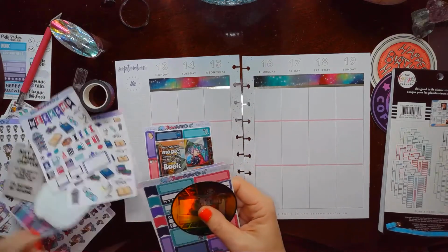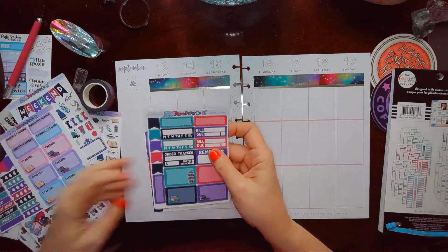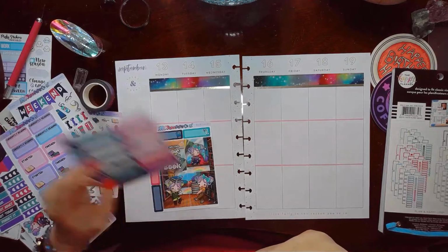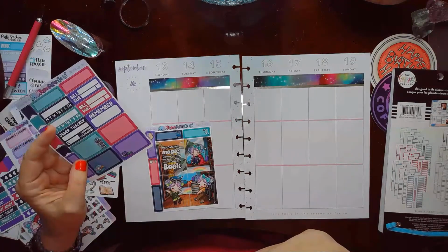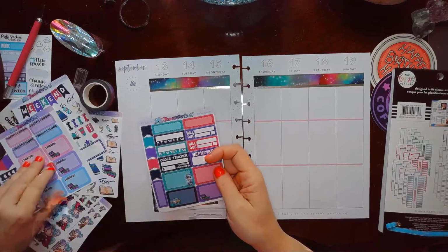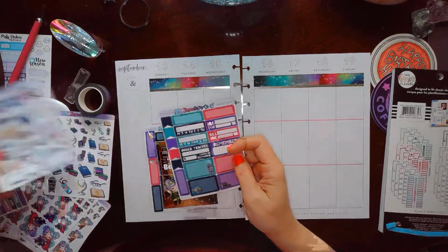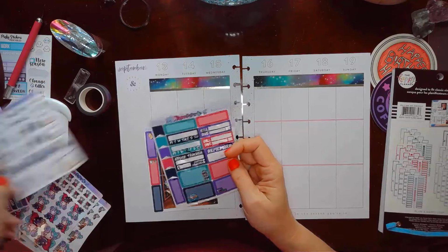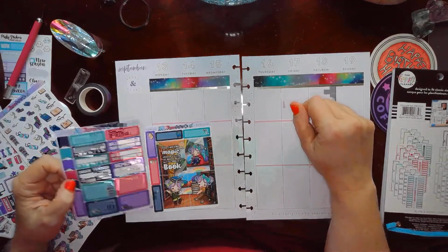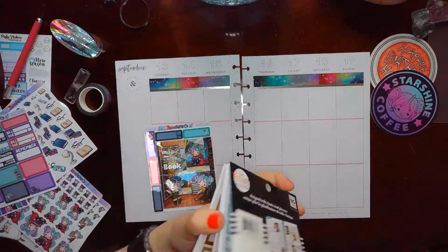All right, so let's start with the boxes that are here. Or do I want to start with the boxes that are here? So I think I will put... I should probably just put down gold boxes first, shouldn't I? Yeah, probably. Okay.